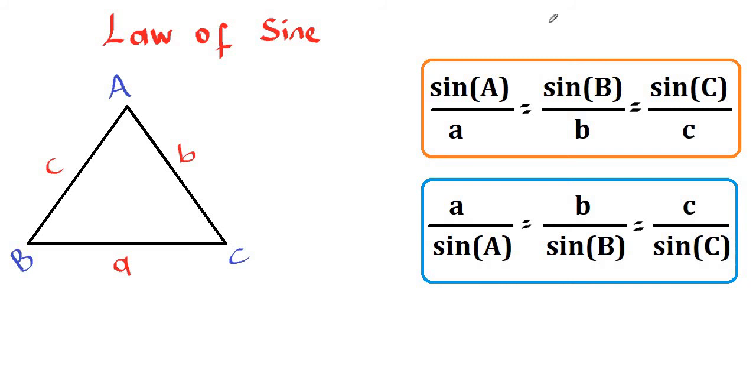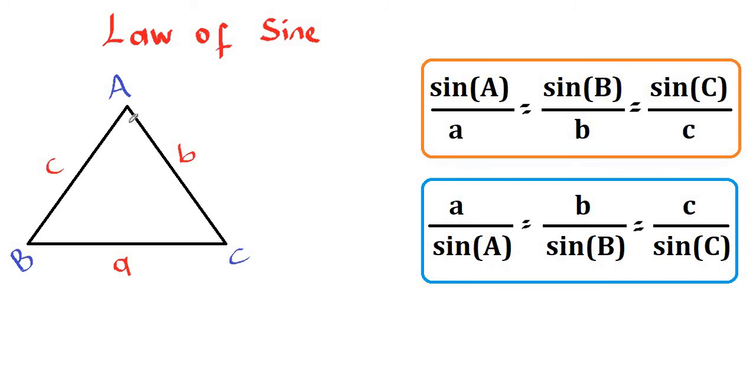Hello everybody. In this video we are going to study the law of sines. When do we use the law of sines? We use the law of sines to find the missing side or missing angle of a triangle. So let triangle ABC in the figure have the sides a, b and c.